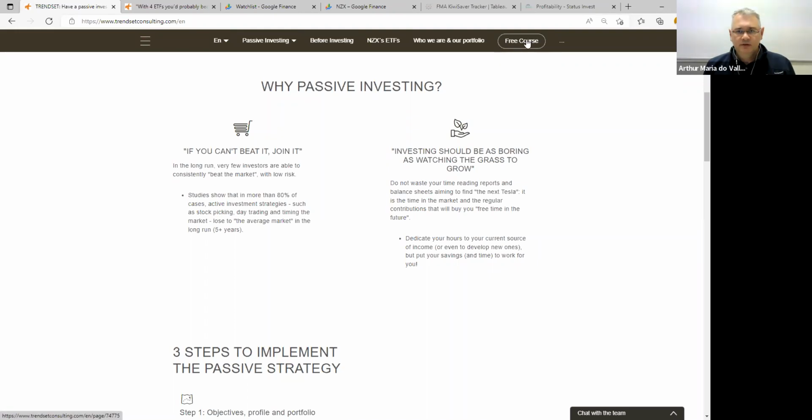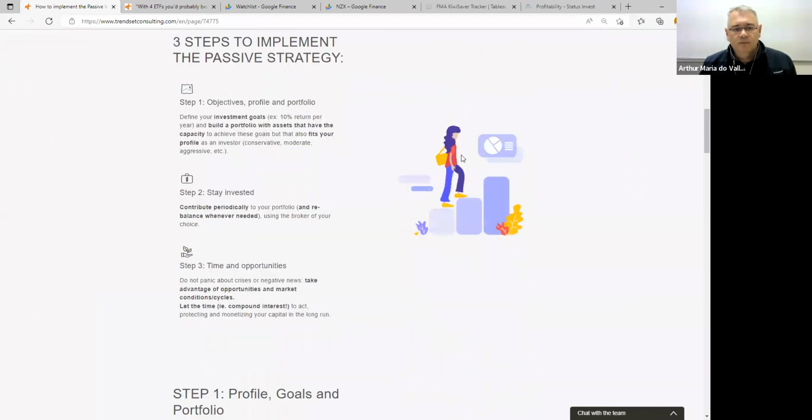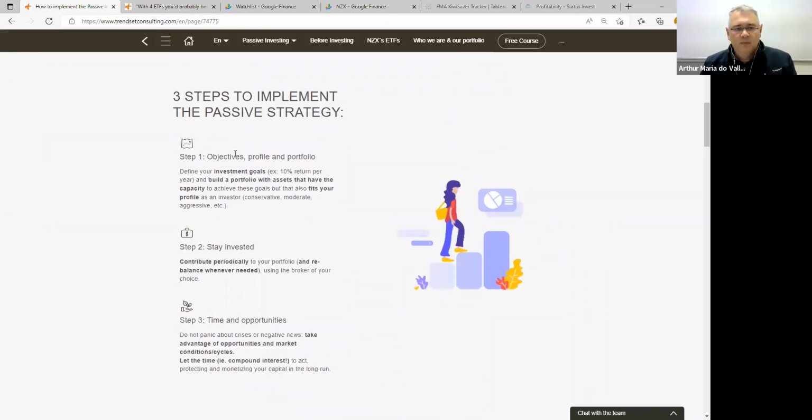So if you go here in this last tab, you can see the steps. So the overall picture is just those 3 steps. The first one, as we explored, you should identify what are your investment goals. For example, do you want to protect capital against inflation, or do you want to monetize that? Or a combination. So make sure that you know your investment goals.